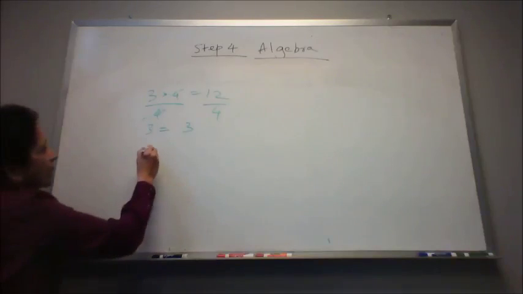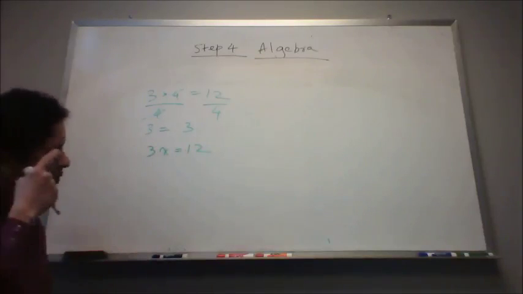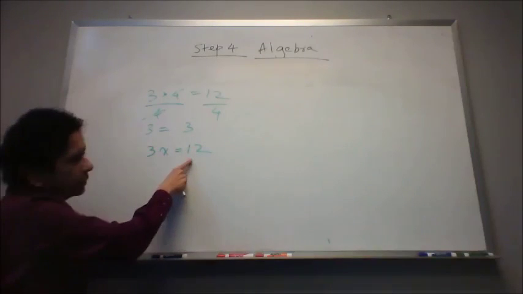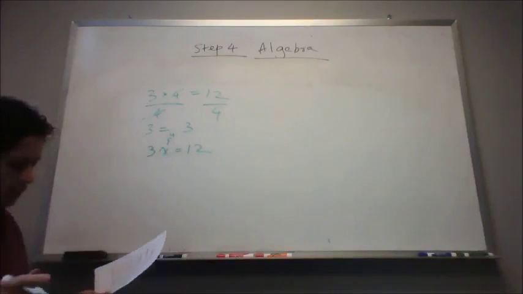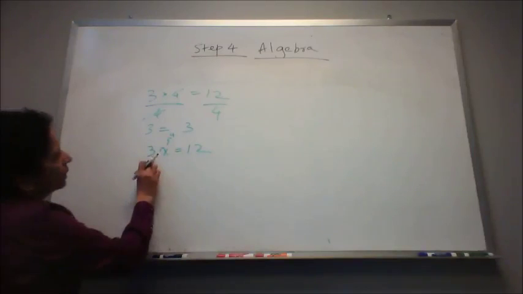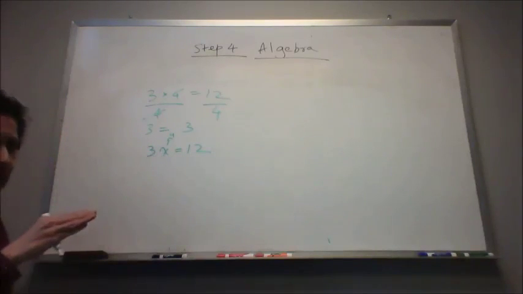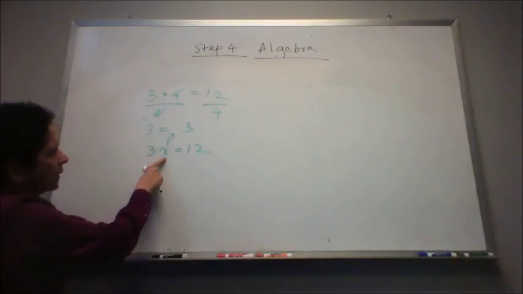For example, I have 3x equals 12. So common sense, you know that 3 times 4 is 12, so x should be 4. You already know that, right? So let's see how we would do that using algebra. The 3 times x is 12. Just like the way we did the opposite operation in addition and subtraction, a similar thing we'll do here. I want x, but I don't want 3.